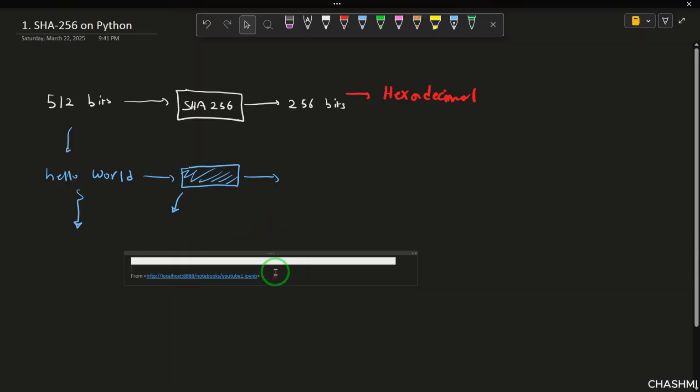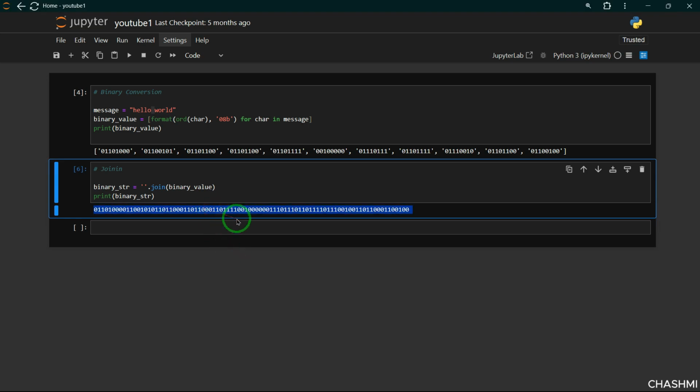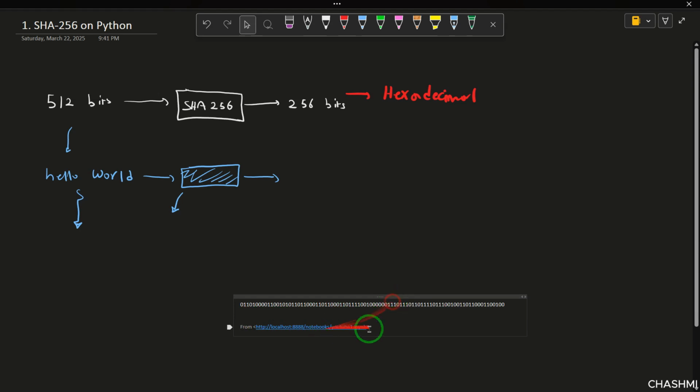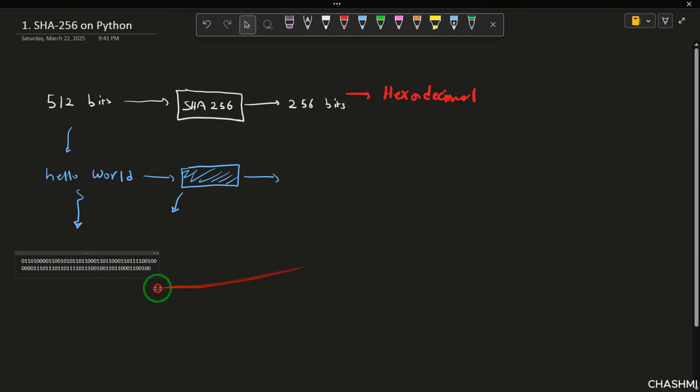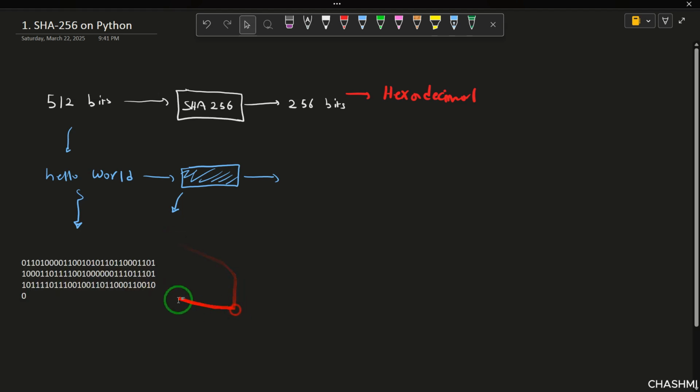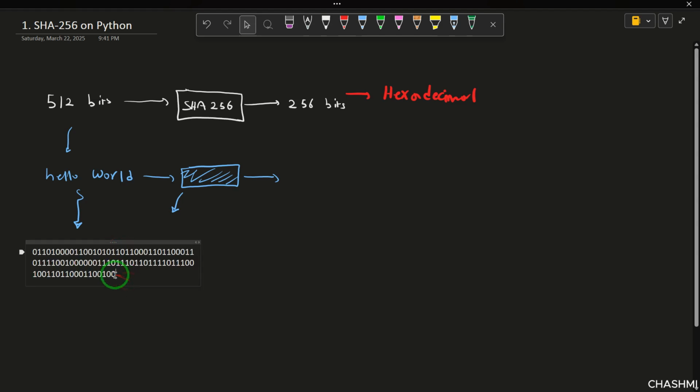Okay, just copy this and make it a little bigger, like 15. All right, that's the deal. How many bits is it? I just counted it before. It's not hard to count. It's 88 bits.